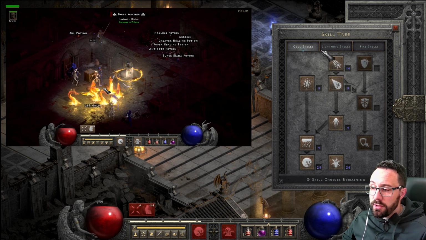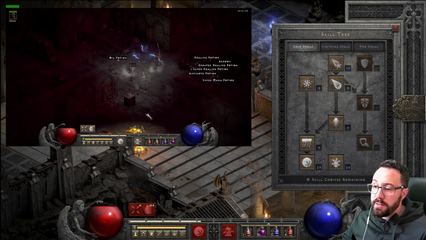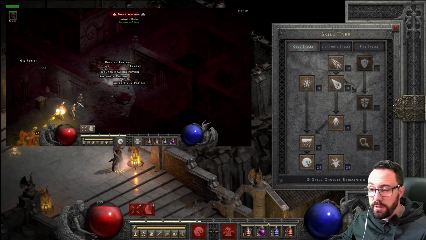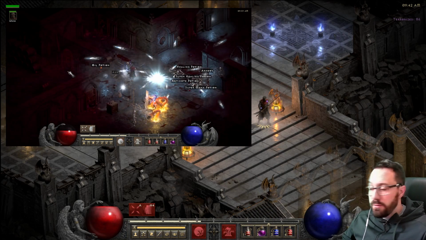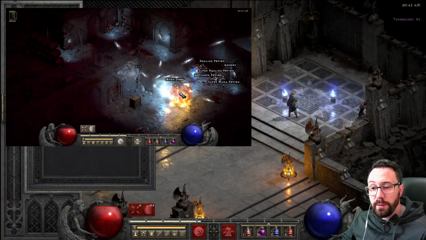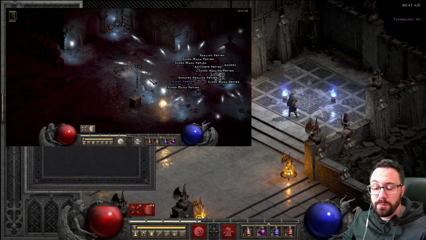But the issue you've got if you make yourself a Blizzard Sorceress as normal on a season is that when you come to these Terror Zones, you won't be able to do all of them. We've just been out in the Pandemonium Fortress outside, and some of the monsters are fire immune, some are cold immune, some are lightning immune. To get the Sunder charm, you're going to have to play every single Terror Zone, because you've got to give yourself as many chances to do it as possible.